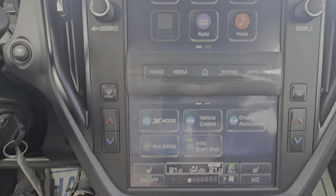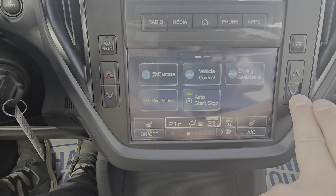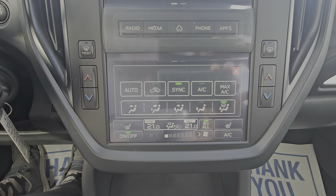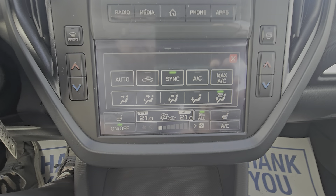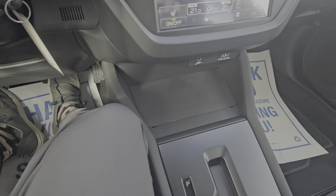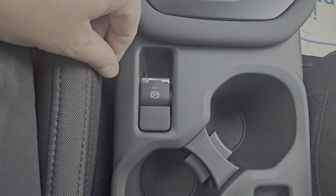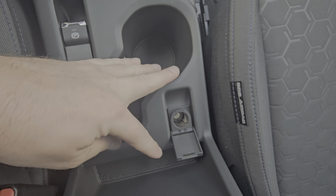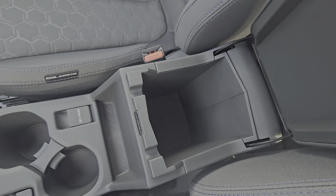Below that we have X-Mode vehicle control and driving assistance settings you can change. We also have dual zone climate control — you and a passenger can have two separate temperatures, or you can easily sync it back to just driver control and choose your airflow direction. There are three stages of heated seats for both driver and passenger. Below that we have a USB and auxiliary with a media storage area, a soft touch center console, automatic CVT with low gearing, an electronic park brake — pull up to activate, foot on the brake and push down to deactivate — easily accessible cup holders, a 12-volt power point, a little bit of storage, and a semi-soft touch armrest with a ton of storage in it.